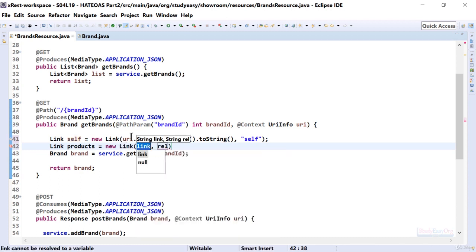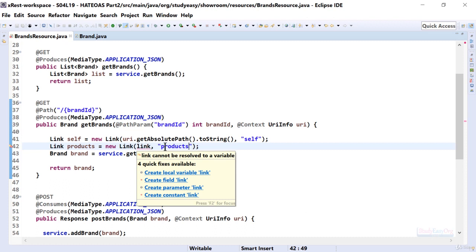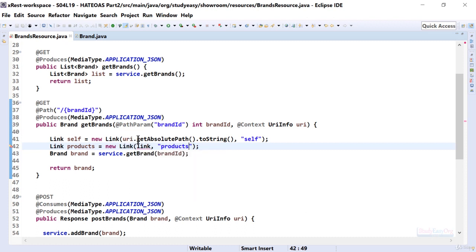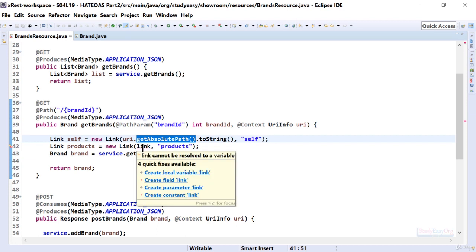First of all, we need to give the link as a string, and then we will also give the relationship. First of all, let us give the relationship as products, which is nice. But now this link needs to be built. We need not take only the absolute path. We need to take the absolute path, and then we also need to attach the keyword products.